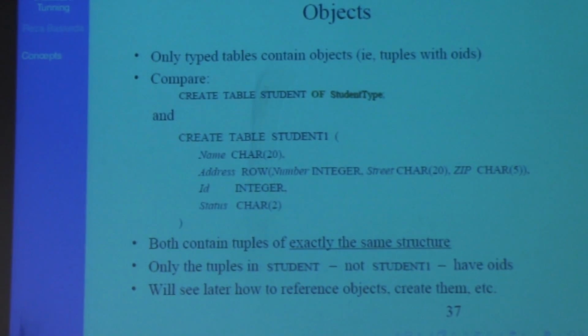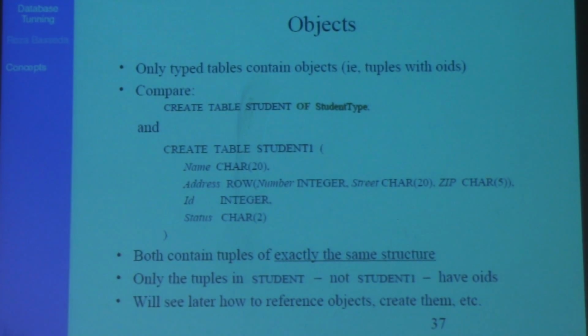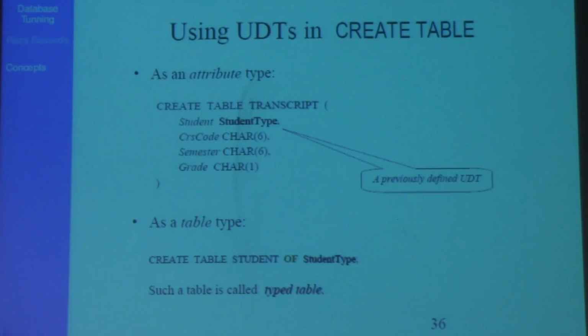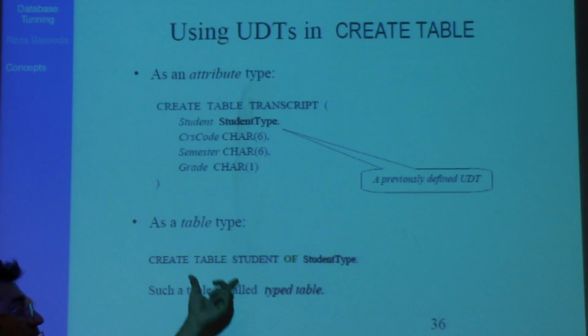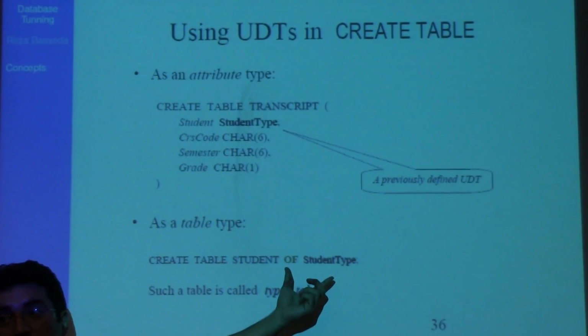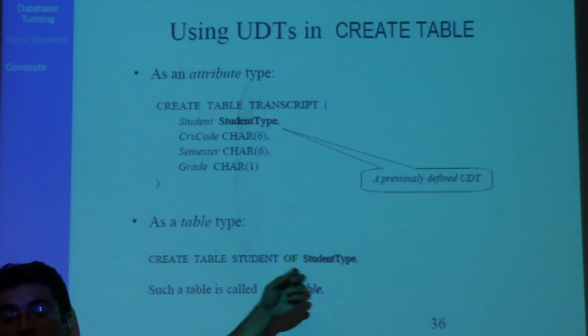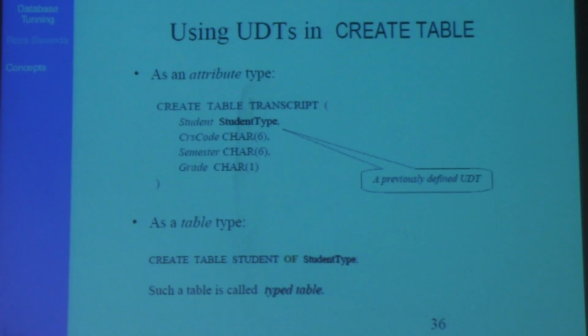Okay, so where are the objects stored? Where do you store objects? We created a type. We had this type of tables called type table, right? Create table student of student type. Obviously, in the student table only. Right. Peter, you are pointing to the whole table from a table.